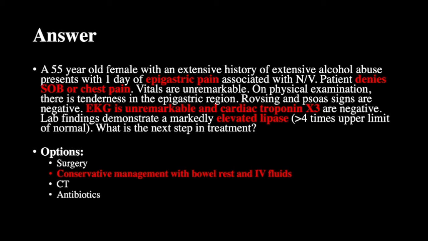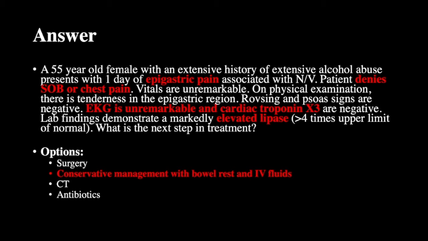And so whenever there's epigastric pain, there are 4 major regions, 4 major organ systems you should be thinking about. You should be thinking about the heart, the lungs, the pancreas, and the GI tract. Those are kind of located in that region, and pathology in any of those 4 different organ systems can be causing the pain. And so from a cardiac perspective, it could be an MI. From a pulmonary perspective, it could be something like a pulmonary embolism. From a pancreas perspective, it could be acute pancreatitis that we see in our patient right now. And then from a GI perspective, it could be things such as gastritis or ulcer.